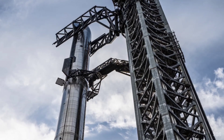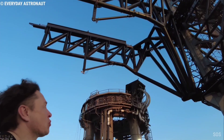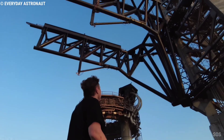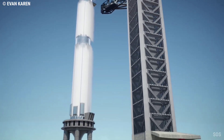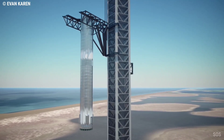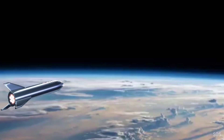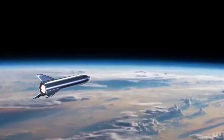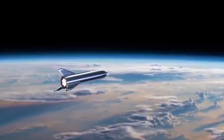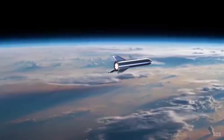If any significant problems arise during any of the several unprecedented tests described above, Musk's predicted schedule will likely become impossible. As a wildcard, the Federal Aviation Administration has yet to issue SpaceX a license or experimental permit for orbital Starship launches, either of which is contingent upon dozens of mitigations. This isn't to say that it's impossible for an orbital Starship launch attempt to occur in November, but factoring in the many issues Booster 7 and Ship 24 have experienced during much simpler tests, it's becoming increasingly implausible that SpaceX will be ready to launch the pair before the end of 2022.